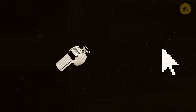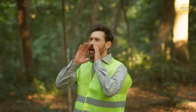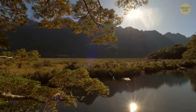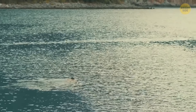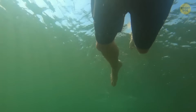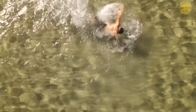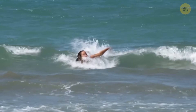Always put a small mirror or whistle in your pocket when you go camping — these two items will help you find your group if you get lost. When swimming in the sea near the shore, there's a risk of getting caught in a riptide. An undercurrent will pull you further from the beach. Don't try to swim to the shore against the current — you'll only waste your energy. Always swim parallel to the shore. Once you escape the current, you can safely return.